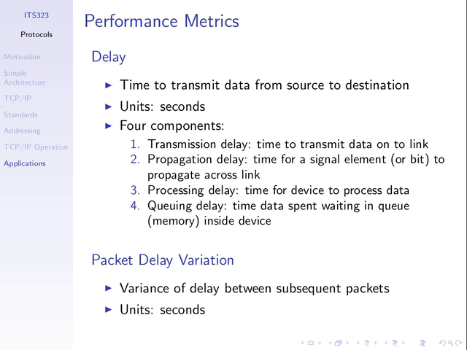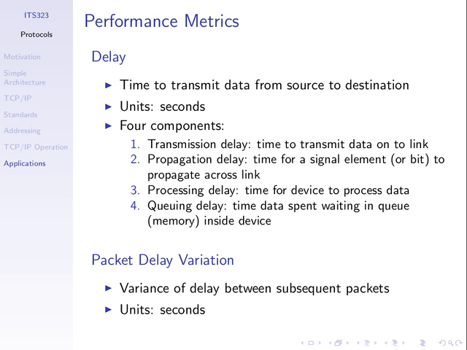Once everything's arrived, the satellite processes that piece of data for 4 milliseconds and transmits down to the ground station at the receiver. It transmits at the same data rate, the same amount of data, and therefore a transmission delay on the downlink of 8 milliseconds, and it also must propagate. Same distance, same speed of light, that doesn't change. Another 120 milliseconds propagating down. We receive it, it processes it, but the processing time is 0.